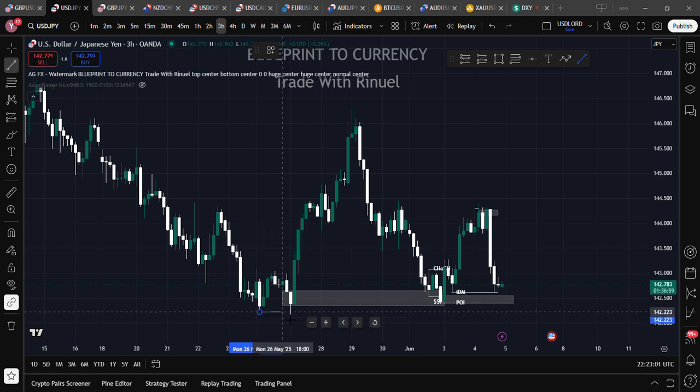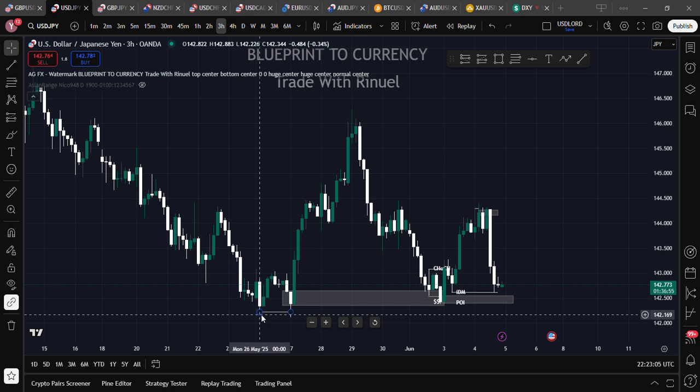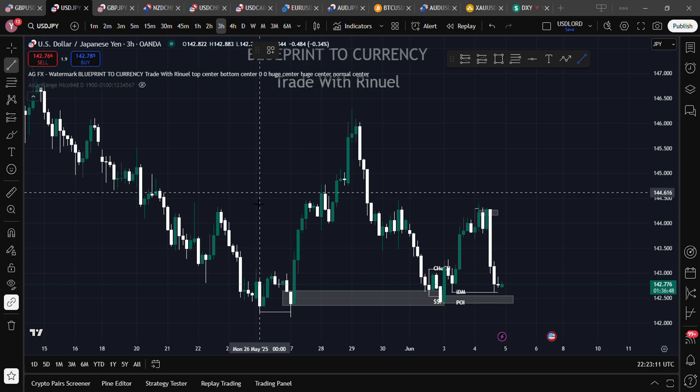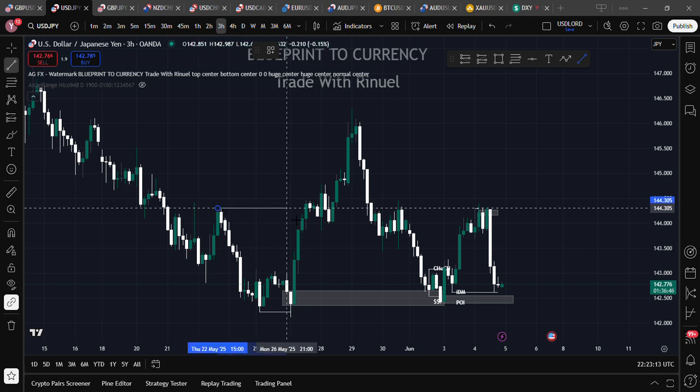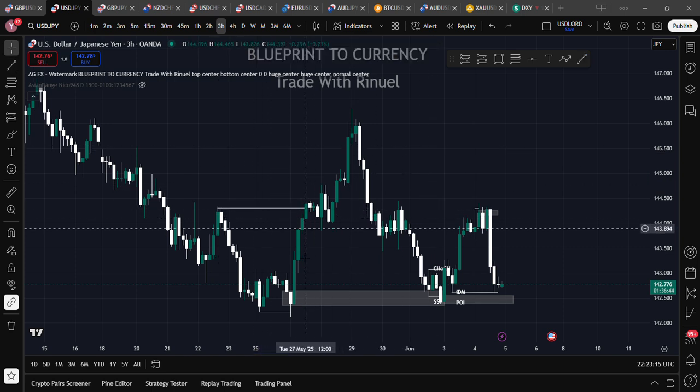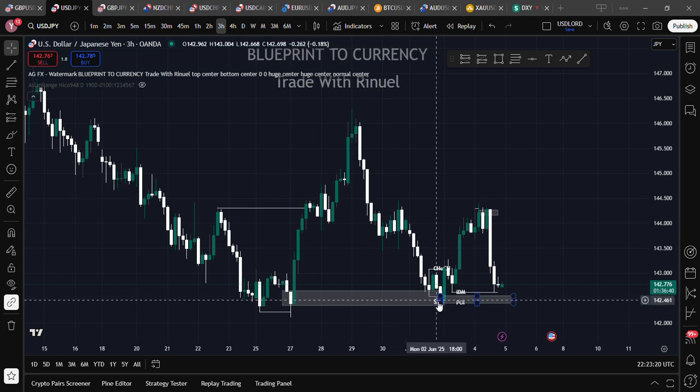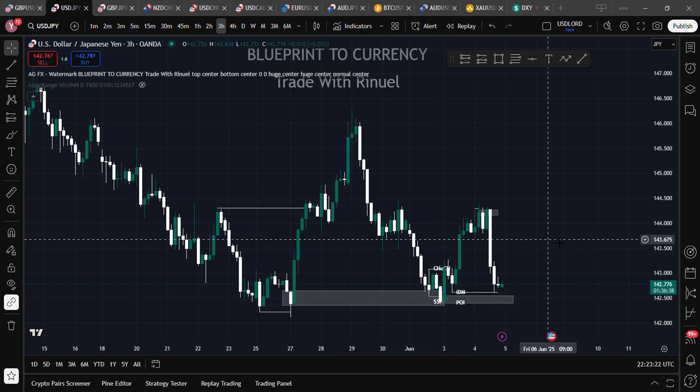So we have a liquidity sweep here, right? How do you know it's a liquidity sweep? You see how price went below this low, then with a weak rejection, then we also have this change of character above here, indicating that price is on its way to a bullish move. Eventually price got into this zone and tapped into it, but I wasn't available.